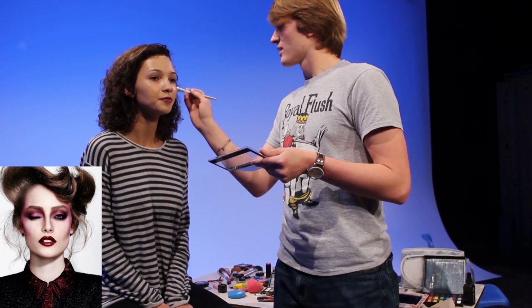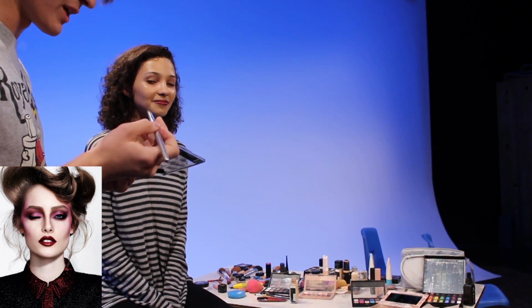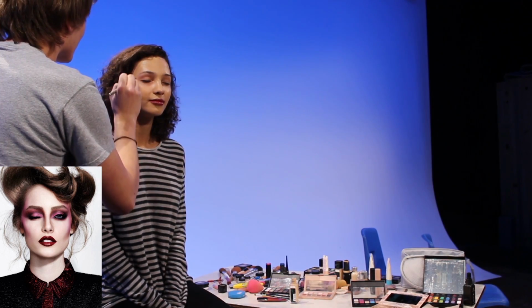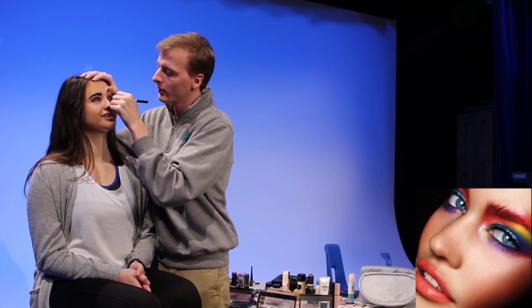It's alright. It's beauty. There's really so much foundation on here that nothing is sticking. This is a nice part of makeup. It's like painting. Is it hurting? It's a massage to my eye. Bring it down like this. Look like Cleopatra. This is the scariest moment of my life.